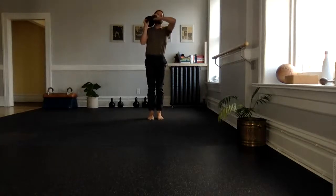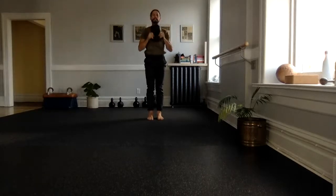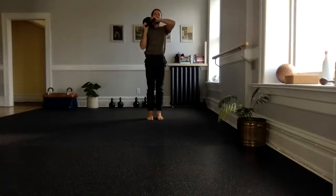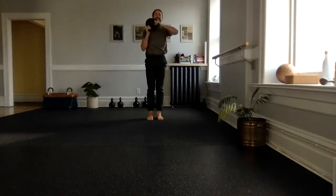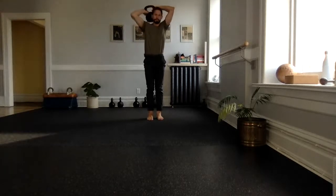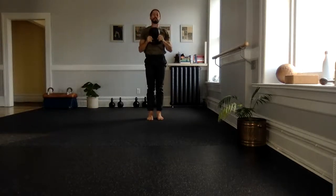From here, pattern the halo around the head, over the shoulder, back to center. Two more in that direction. Push your feet into the floor, squeeze your bum, and brace your core. Stay tight to the body with that kettlebell. Breathing in, returning to the goblet hold.